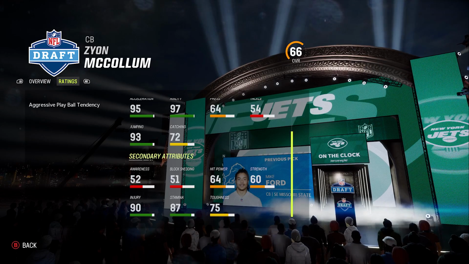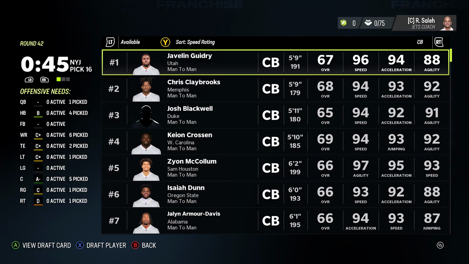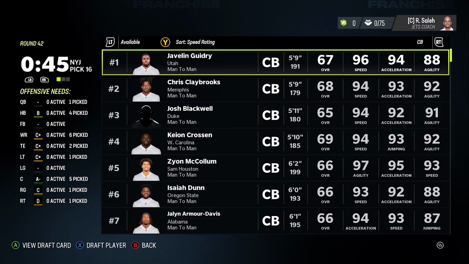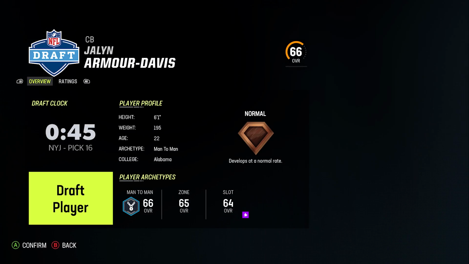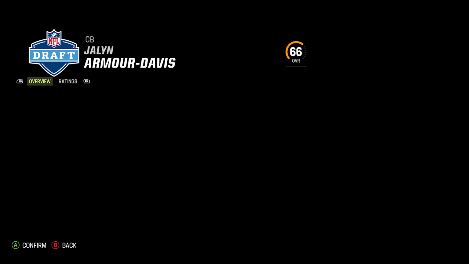Whoops, my bad. Actually, where did Kalen Barnes go? He probably would have been gone already. Completely forgot about Barnes, although when I was looking, I don't remember seeing him ever. Still got other guys like McCollum, who's not quite as fast, or Jalen Armour-Davis, who aren't as quite as fast, but I mean, there's value there. We've got our 5 corners now.